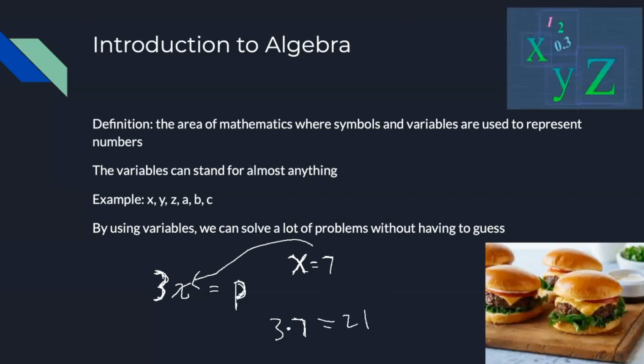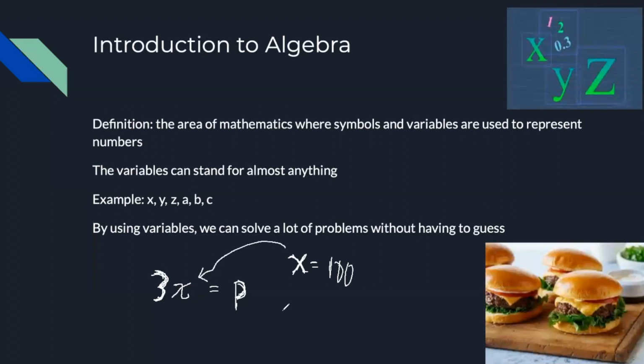All right, so 3 times 7, and this will return us 21. So the good thing about algebra is that we can just change the amount of hamburgers that we buy without really having to change the overall equation, right? So we can use the same equation for any amount of hamburgers. So let's say we buy 100 hamburgers. So now what will the price be, or the total cost of all the hamburgers? If I make it 100 now, we buy 100 hamburgers. Okay, good. Remember, each hamburger costs $3, right? So that's why we have that 3 here. Good. So it should be 300.